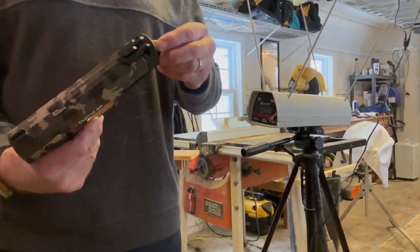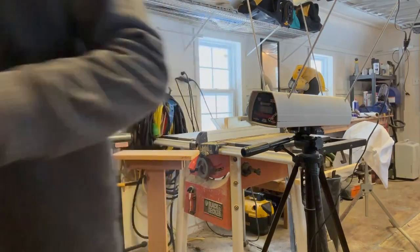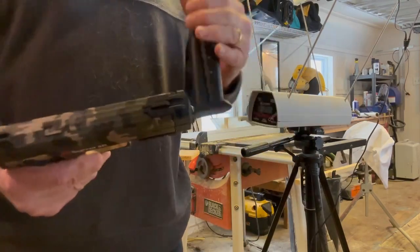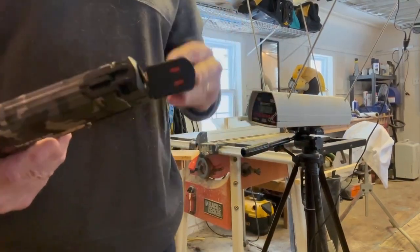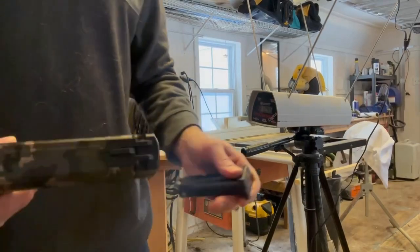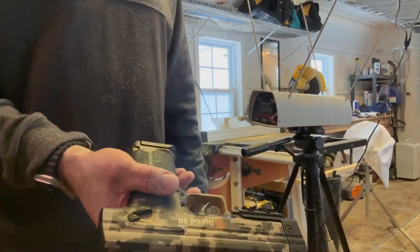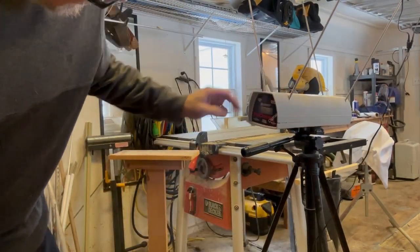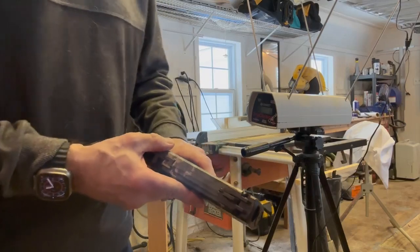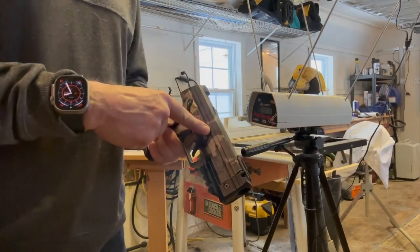So in this test, we had the Byrna Boost and a 12 gram CO2. We are testing the pierce and shoot, where it pierces and fires all at the same time, to see if there's any benefit to the 12 gram versus the 8 gram. We'll continue testing through 15 shots, and then we will compare the 8 gram to the 12 gram. So we are loaded, as you see. We are ready to see what the first shot pierce and shoot looks like for feet per second. To give you an idea, it was 159 feet per second with the 8 gram. Let's see what the 12 gram does.